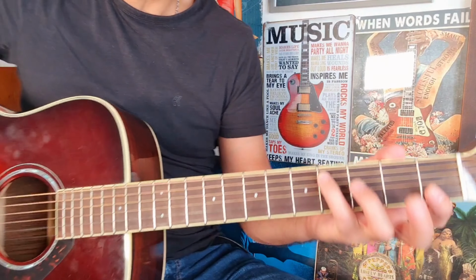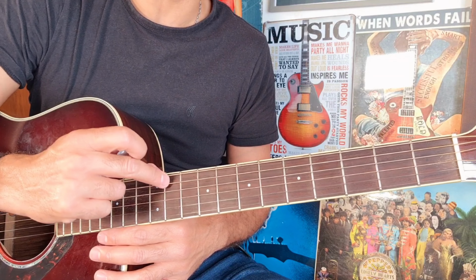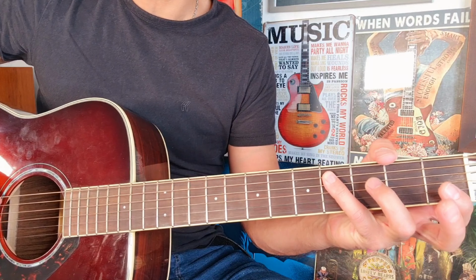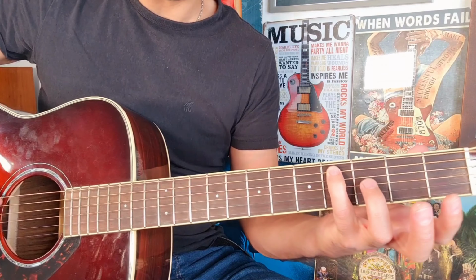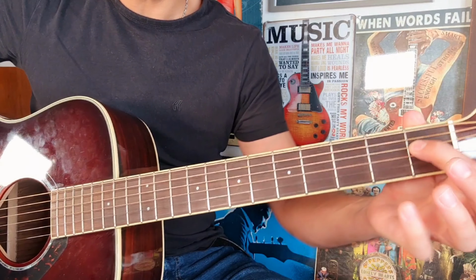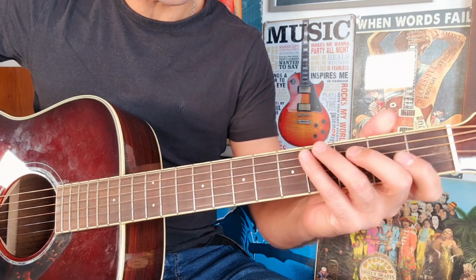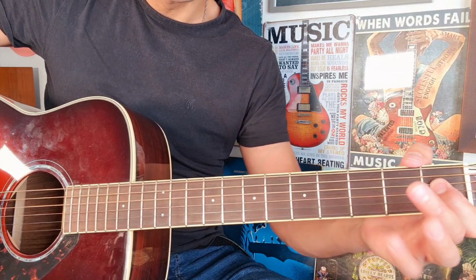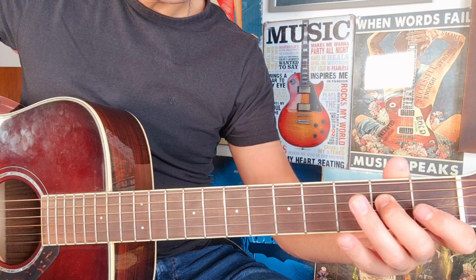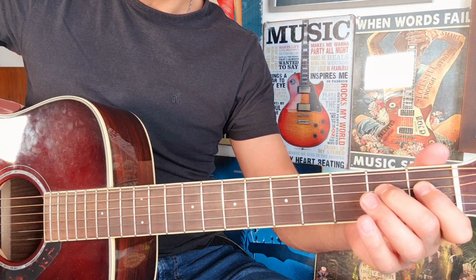Here's the intro then. It starts off between the fourth and the fifth string, the A and the D strings. And we're going to start off by placing our little finger up here on the fourth fret of the A string. And our first and second fingers are going to be between the first and the second frets of the D string. So it goes like this. See that? So four, and then one, two on the D string.